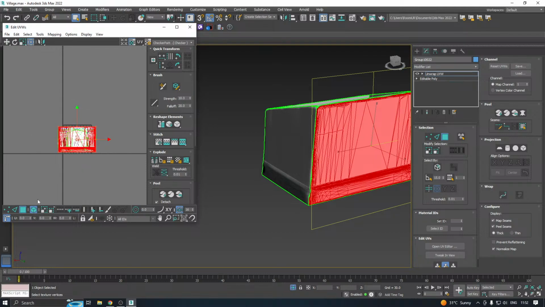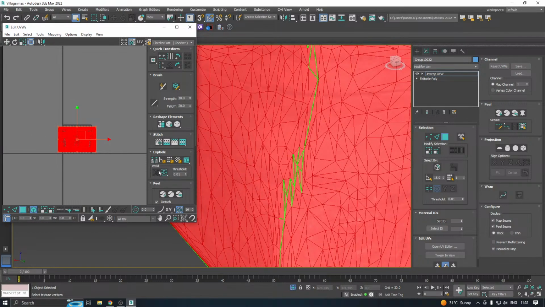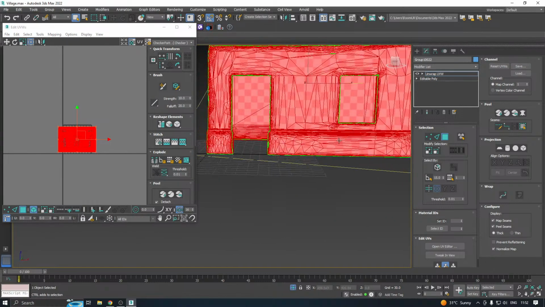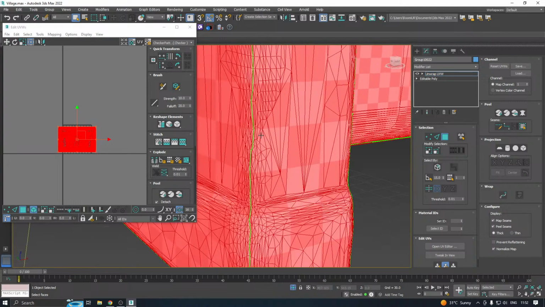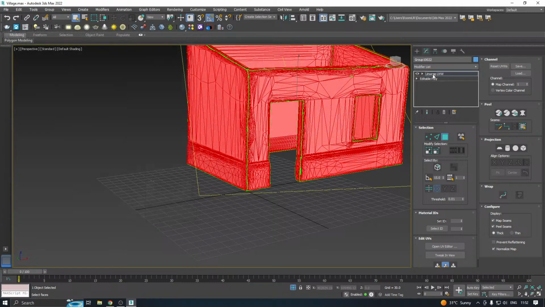Maybe you can just select all this. Okay, I hope this will be fine. Okay, you can check this UV one more time.